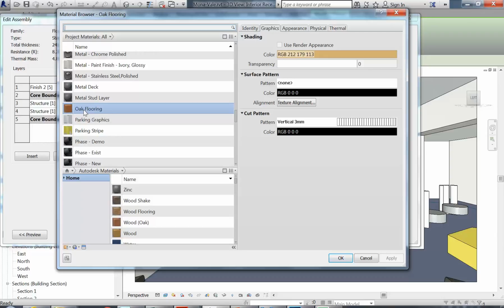This is just to show you how to make materials that use a texture. You want to make it floorboards, so just change it to standard timberwood finish.